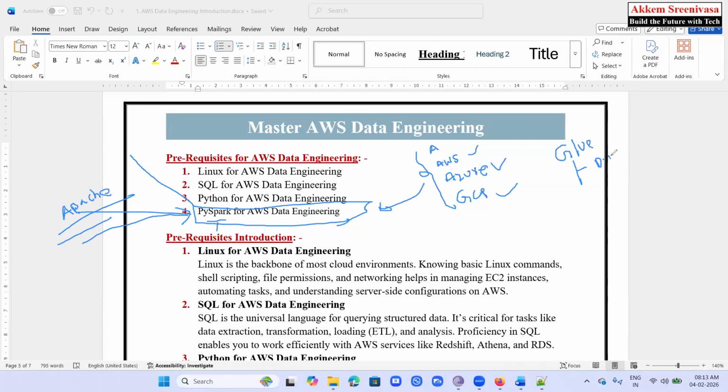Glue provides a drag and drop feature, a nice graphical user interface. You can drag a source. Let's say S3 is my source. You can drag a transformation, a filter transformation. You can drag a target.